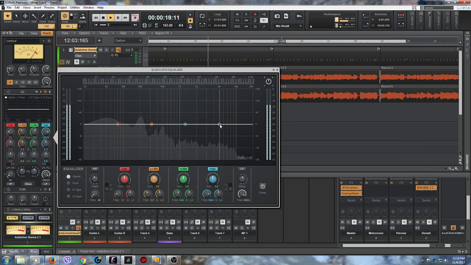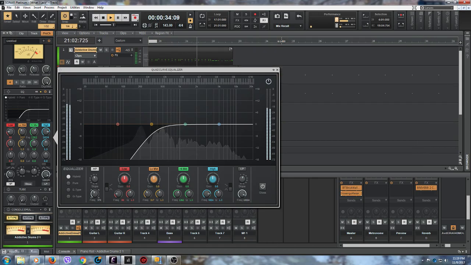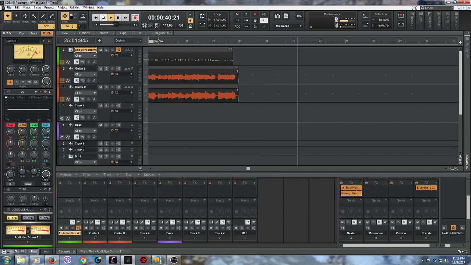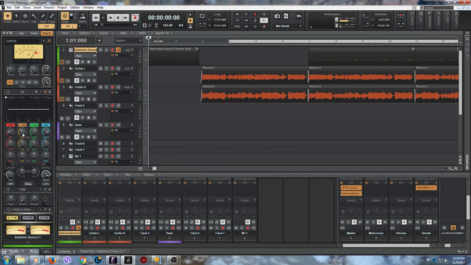You know, I could grab this note, this blue thing right here, bring up the high end. I'm sure you can hear how tinny that got. But yeah, or drop off the bottom end. Make it sound real thin, basically. Yeah, so these EQs are on every channel, and you can literally add multiple instances of them.